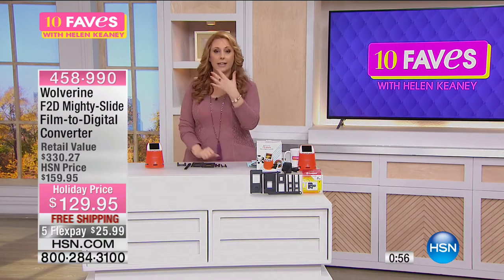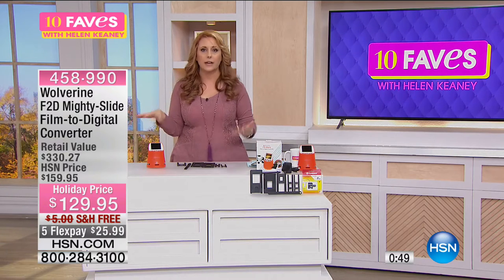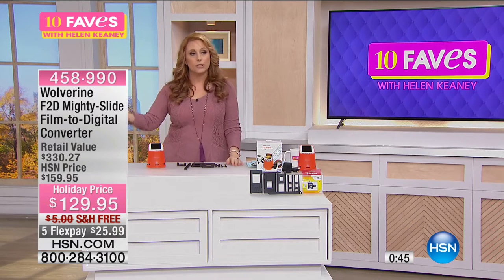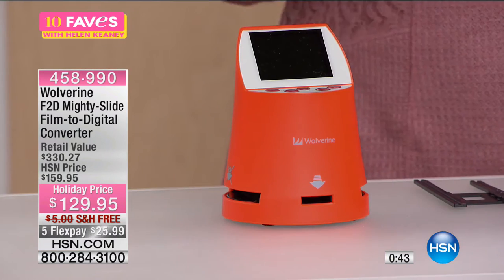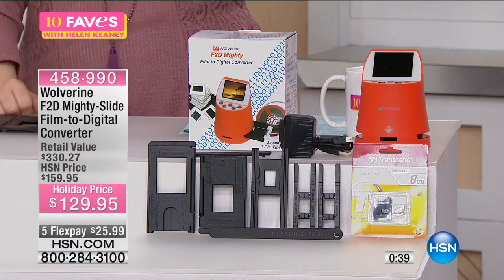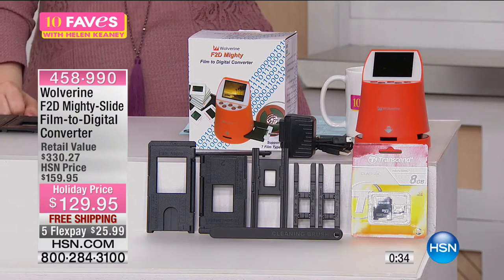You can do this in your own home to all of your negatives, and then lend it to your sister, lend it to your brother, your cousin. Everybody has those. This is a really cool item. And of course, I think it's perfect that we're bringing it out for a year of scrapbooking, because it's really all about memories. And not all of our memories are on old photographs. Some of them are on 110. Some of them are on 35mm.